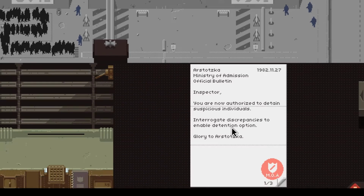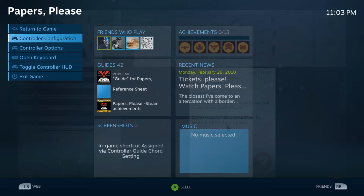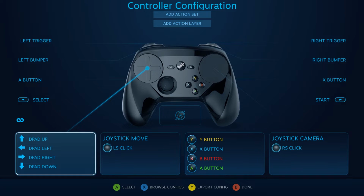What about a game that only uses the mouse, like Papers, Please? Well, it doesn't work at all. To be fair, Papers, Please does not have controller support, but I am kind of surprised that you can't just use the trackpad on the controller instead of the mouse.